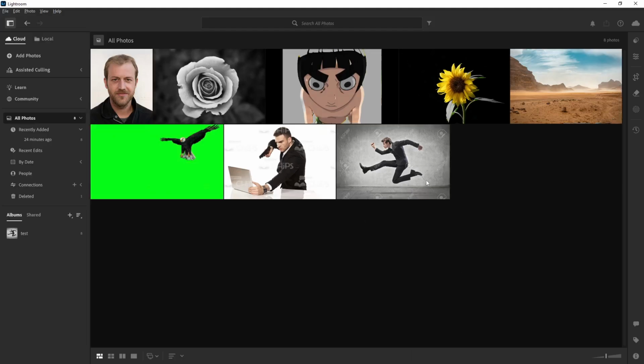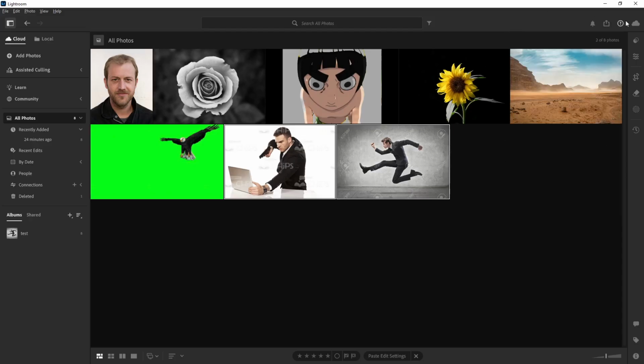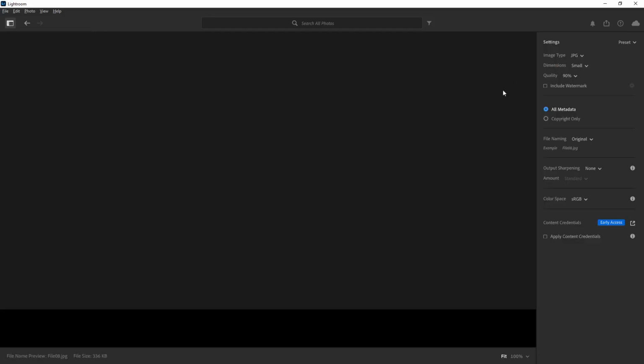Once you've made your selection, the next step is to look for the Share or Export icon. Typically, you'll find it lurking in the upper right corner of your screen. Give that a click. You'll be presented with a couple of different options. Choose either Export or Save to Computer. This is where the magic happens because selecting Export will give you a choice of how your photos will leave Lightroom. You'll get to set your export options, which are particularly crucial depending on what you're planning to do with your photos next.